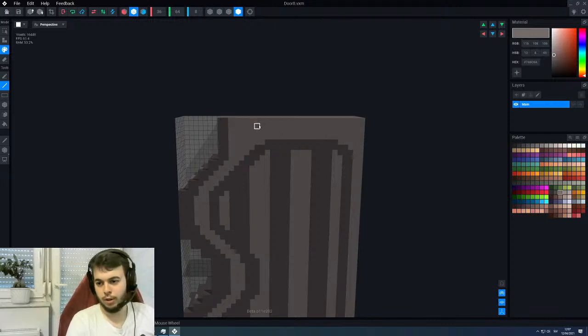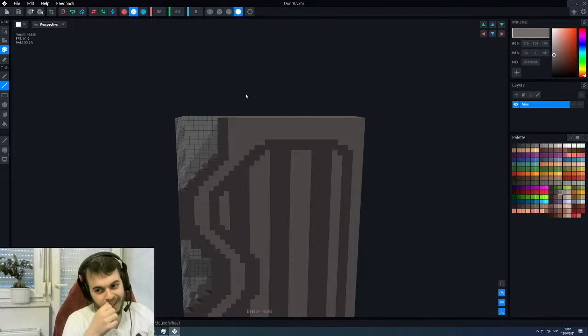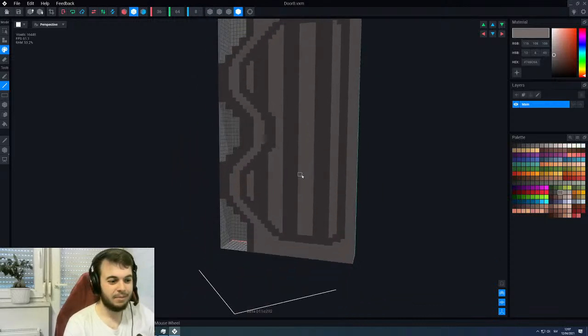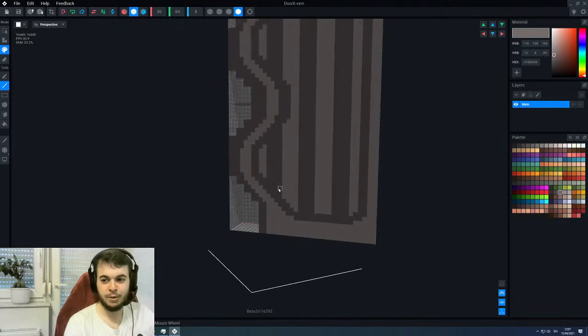Am I a full-time voxel artist? Yes and no. I am finishing my master's. It's bachelor's, master's, and PhD, right? So the second one. So I'm studying as well, but apart from that, it's like a part-time job, I guess, for now.